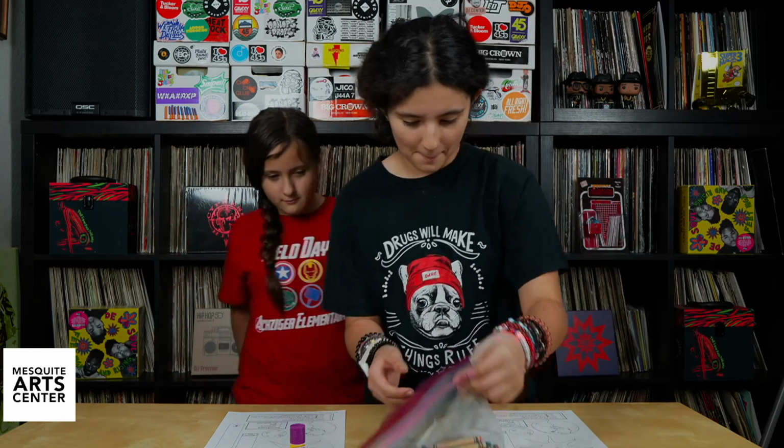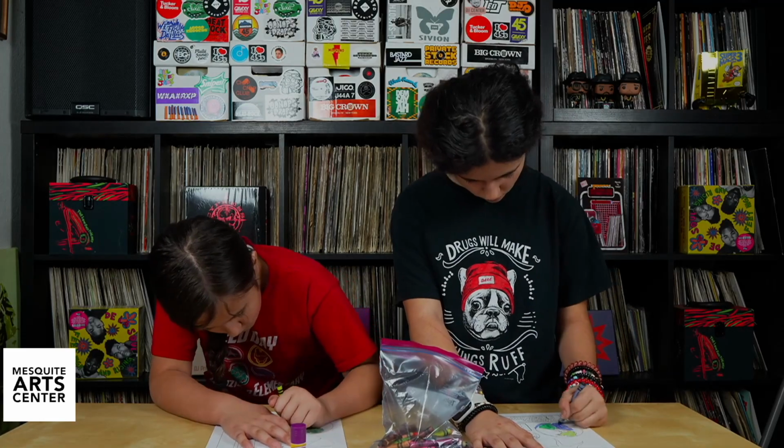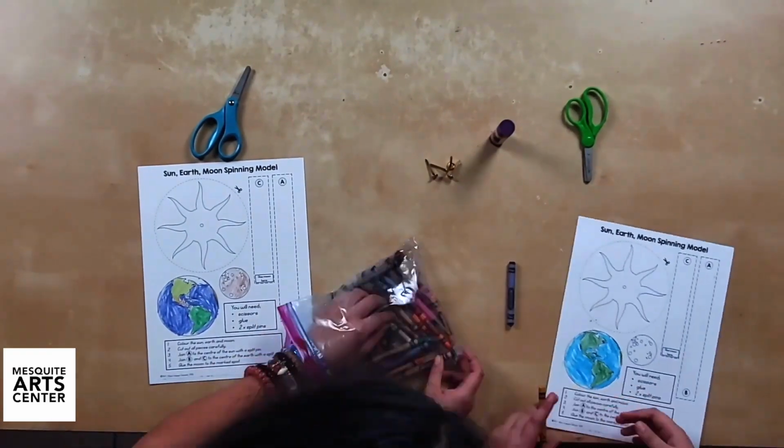Now we're going to color the sun, earth, and moon. Now that we're finished coloring, we're going to cut out all of the pieces very carefully.